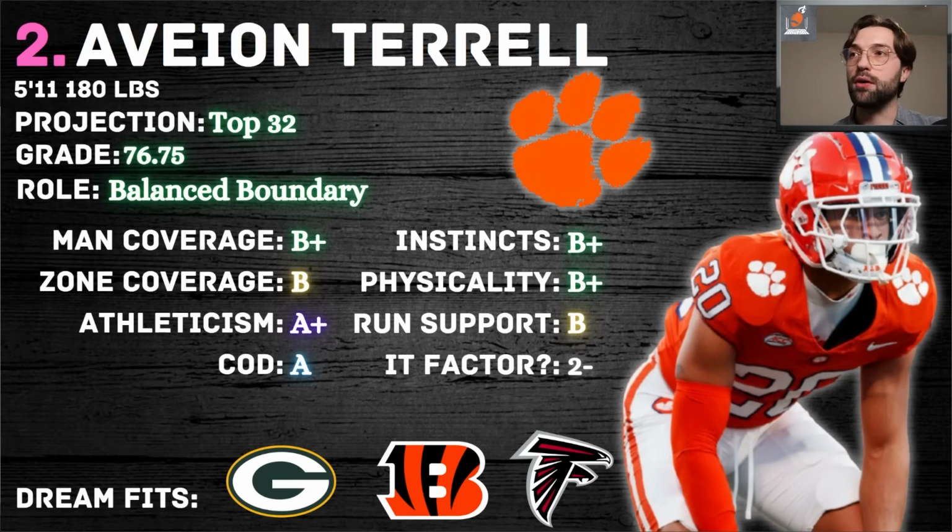Nice job staying composed in open space to make a tackle. Let's talk about his game versus the University of Texas. I should say that as well. Really quick feet. Good job jamming, but did end up slipping and hugging the wide receiver. Good job staying active overall. Another big hit. Gave up a bit too much separation in off man on a post route. Missed an ankle tackle. Would like for him to be a bit closer in off coverage.